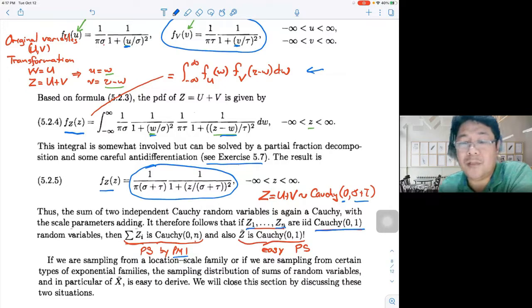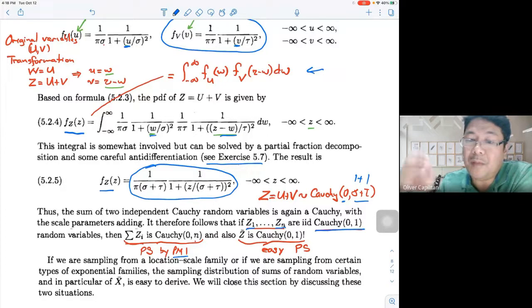So if we find the sum of Z sub 1 plus Z sub 2, it is Cauchy 0, 1 plus Cauchy 0, 1, which gives Cauchy 0, 2. That is the first step. When you discuss the principle of mathematical induction, consider, say, when n is equal to 2, then you show that your statement is true for that case. Then take n is equal to k, and you show that it is also true for n is equal to k plus 1. This is what you will see.